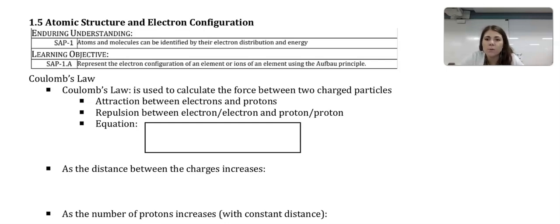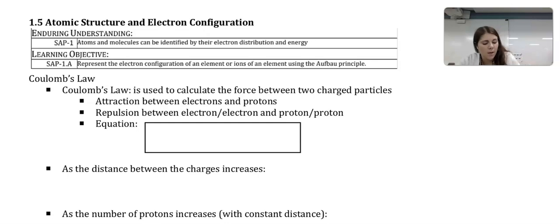So let's first talk about Coulomb's law. I just want to say its equation is on your equation sheet. Coulomb's law is used to calculate the force between two charged particles. For this unit 1, we're going to specifically be talking about subatomic particles like protons, neutrons, electrons, specifically protons and electrons because they're charged. In unit 3, we're going to be talking about normal particles, as in if we had a cation and an anion from an ionic compound, we can look at Coulomb's law to help us better understand that.